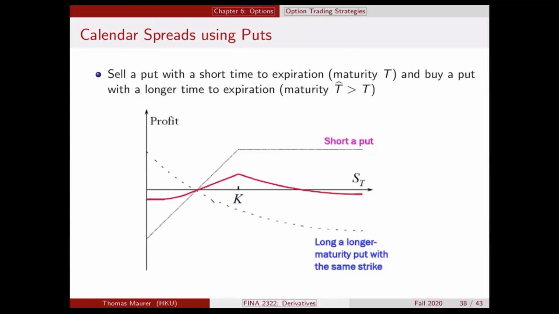A calendar spread can also be created using put options. Here you would sell a put option with a short term to maturity that's given by this kinked line over here, and you combine it with a long position in the put option with the same strike price but a longer term to maturity, so then the put price has still also some time value left and is given by this curved line. Combining the two gives you again this tent-shaped figure over here. And again, you lose money if the price of the underlying either decreases a lot or increases a lot, and you make a profit if it doesn't move much and stays close to strike price K.